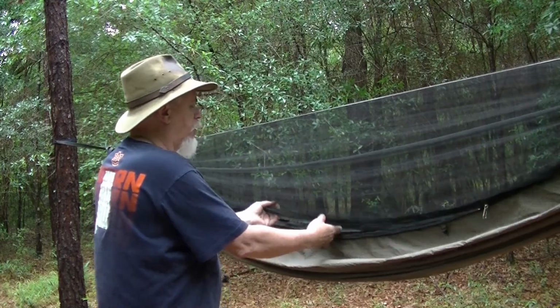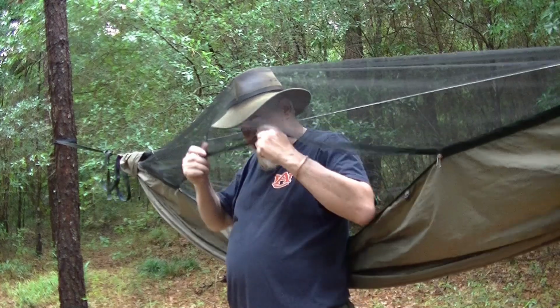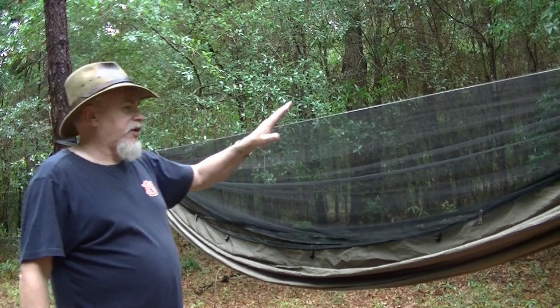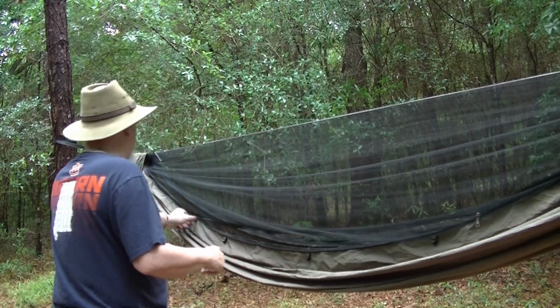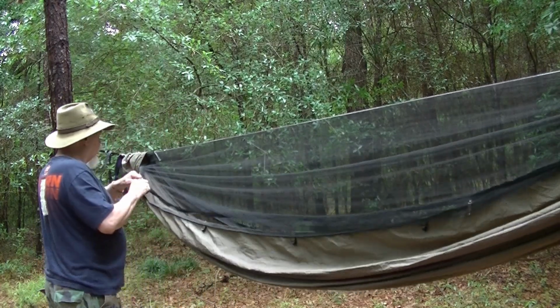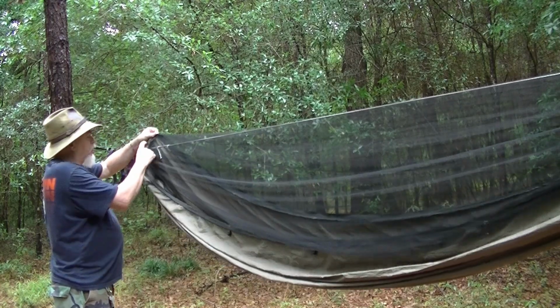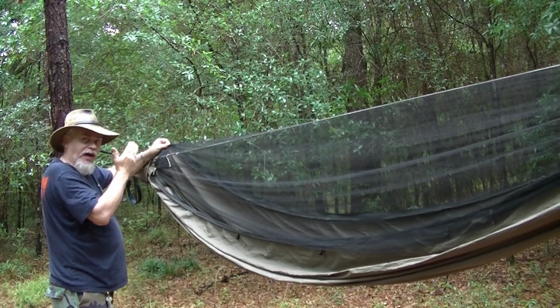So you would open it up, lift up, come in, and then push down and sit down to get into it. Real easy. The advantage to this over a standard one is the way the mosquito net can be not removed but stored when you don't want it. So what you're going to do is take the zippers and go in opposite directions. This will go all the way to here, and at this section there's a 2-inch section where the mosquito net is actually sewed to the hammock.